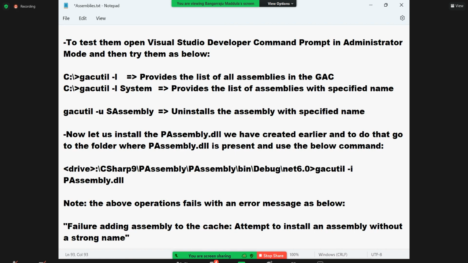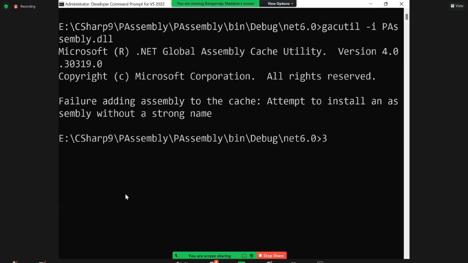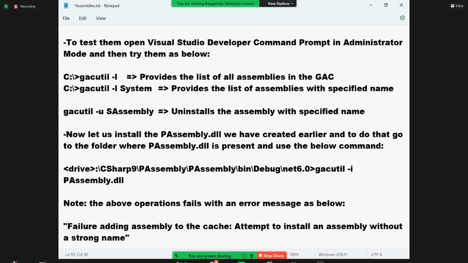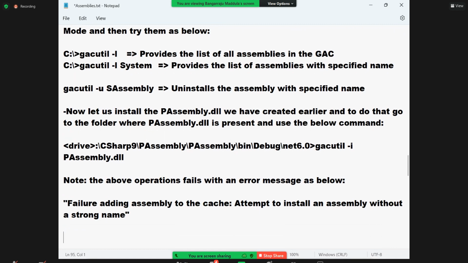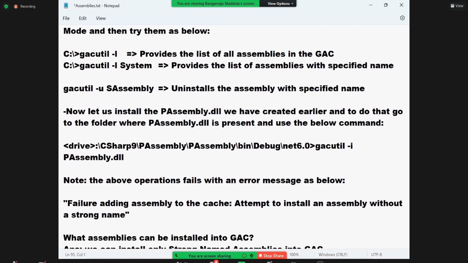Failure adding assembly to cache, attempt to install an assembly without a strong name. This is the message it publishes to you and the operation fails. Are you clear? But now you'll have a doubt. Why, sir? Why did it fail? I'll tell you. Now read the next question. You'll get clarity.